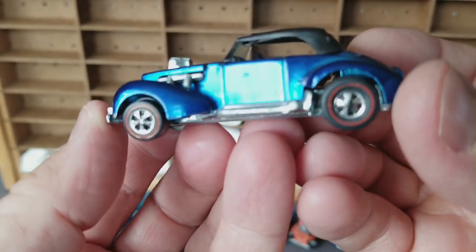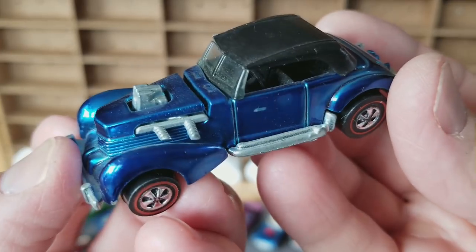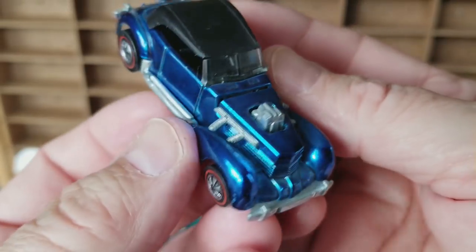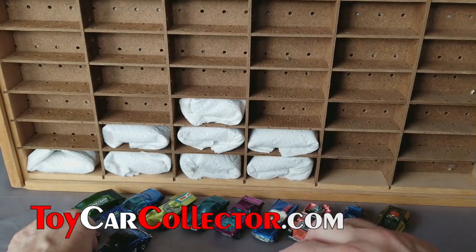Might not stay. Sometimes I start staring at the car and I forget to put it into the screen so that you see it, because that's the important part, is that you see it and enjoy my revealing of the collections, because that is what I do.